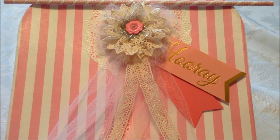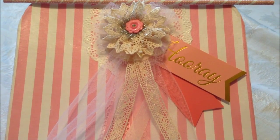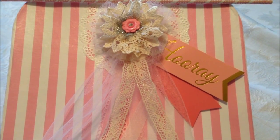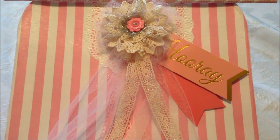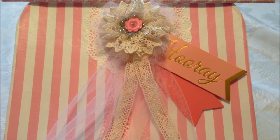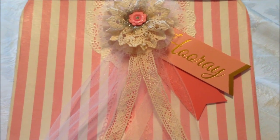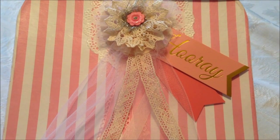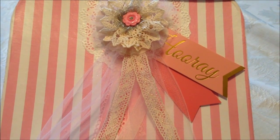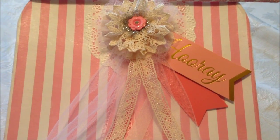What the participants had to do was select a sweet theme, such as donuts or candy or cake or macaroons. And then around that we were to make several things: a card with your particular treat in mind, a bottle cap, a journal, and you had to create a handmade gift.